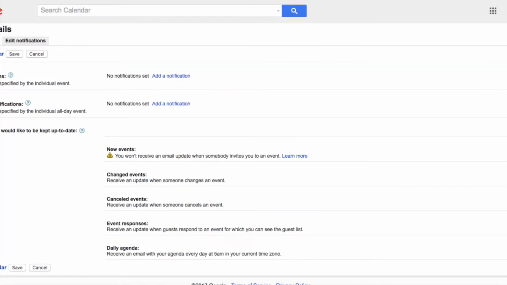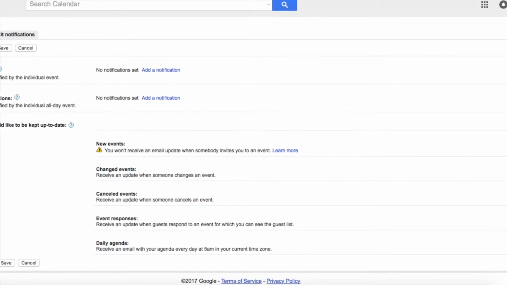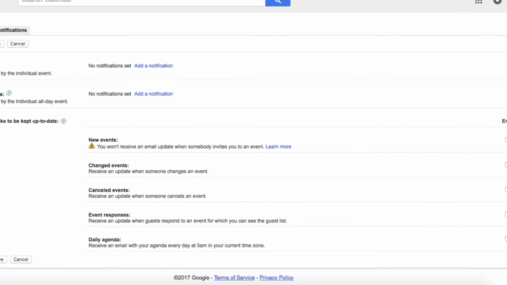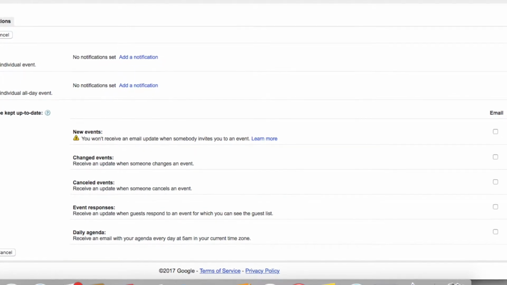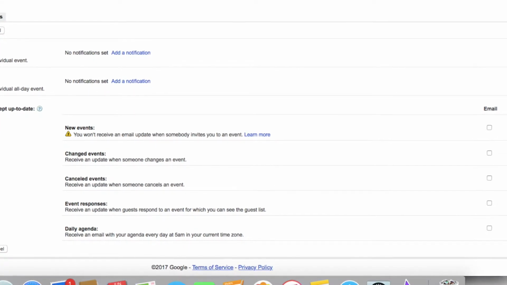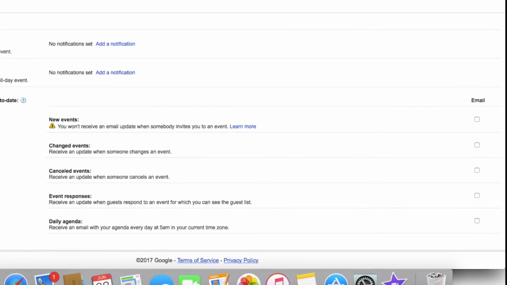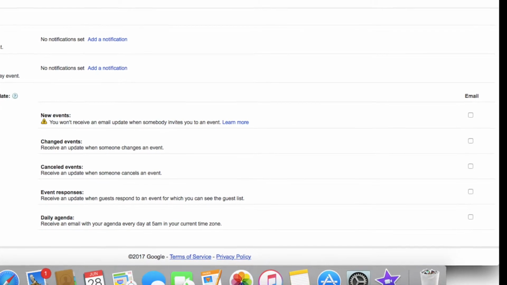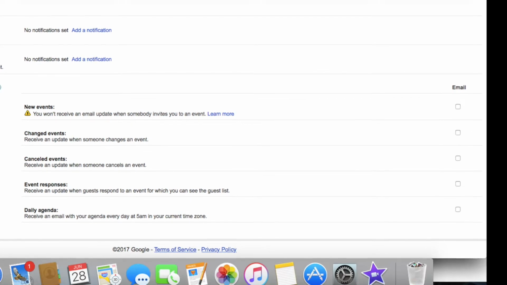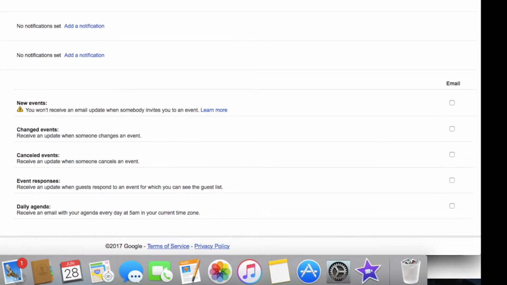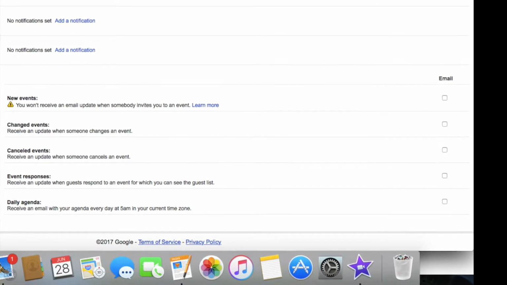Google does not offer refresh options like Apple does. It appears that changes can take up to 12 hours to show up on your own calendar. And there are also complaints about the calendars not updating at all. Keep that in mind for this next step, because the email option you choose is going to be up to your own personal preference. So take a look at the email notification options and decide which one will work best for you. When you've finished choosing how you'd like to be kept up to date, click Save and you're all set.